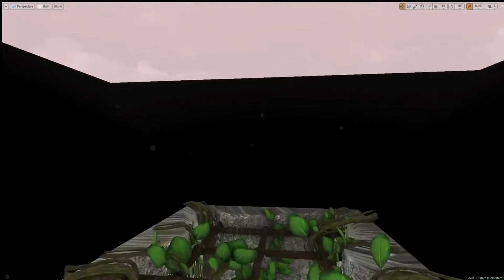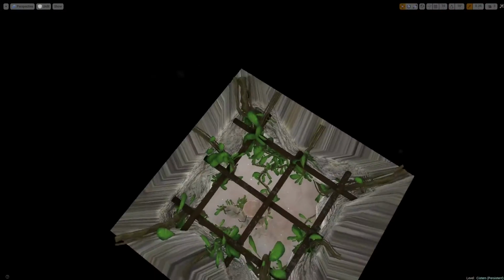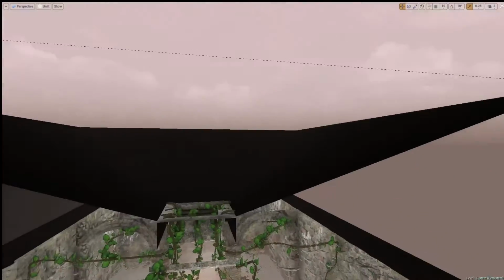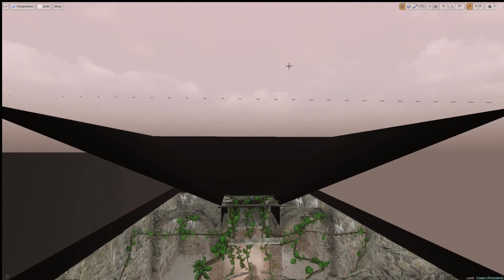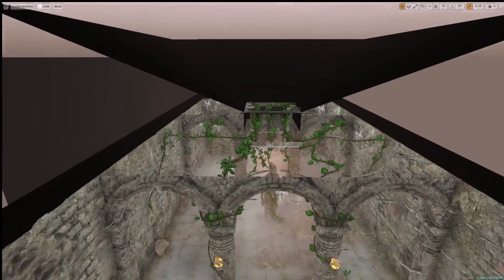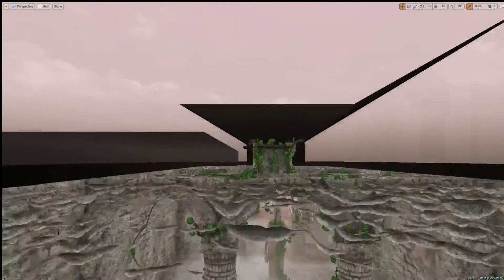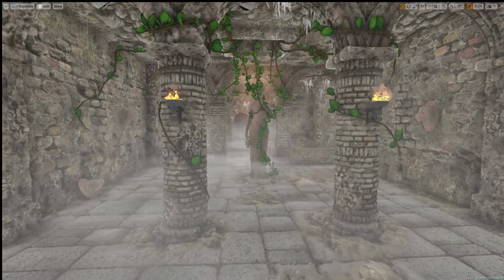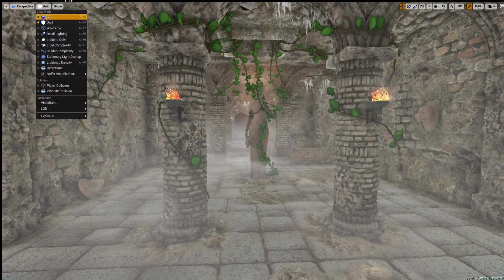As you can see, I created an opening here at the top of this shaft through the BSP and then made a funnel shape to bring the light in, because if I had just made it a square shaft straight up, you would get the shadow from the square rather than the shape of the shaft and the vines and all that. So that's how I achieved the lighting that you see in the environment.